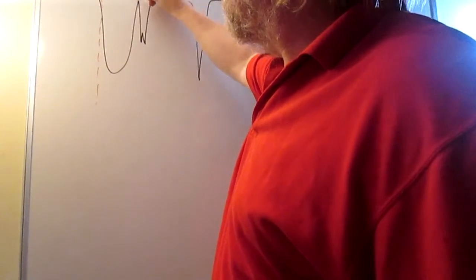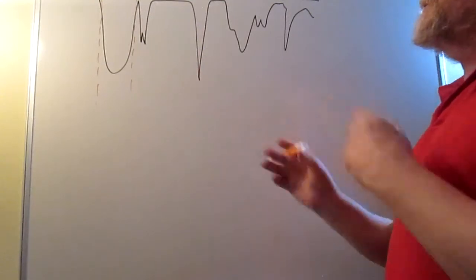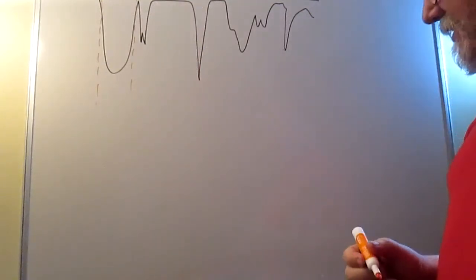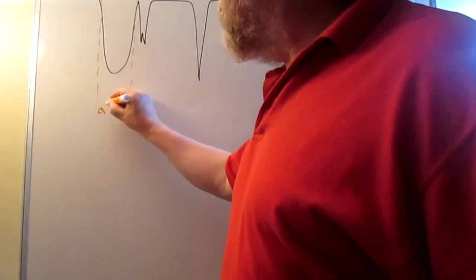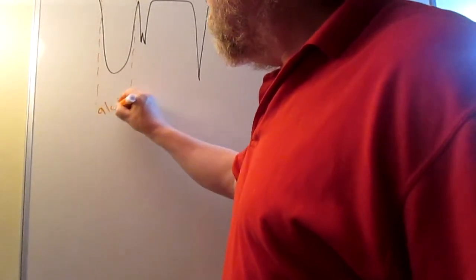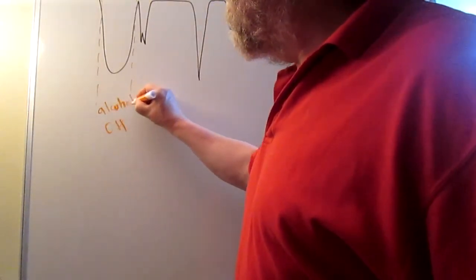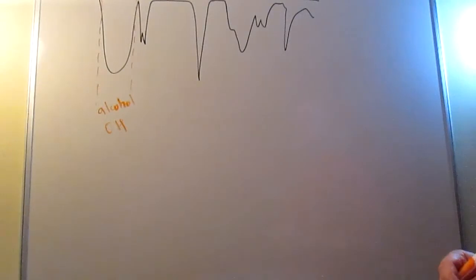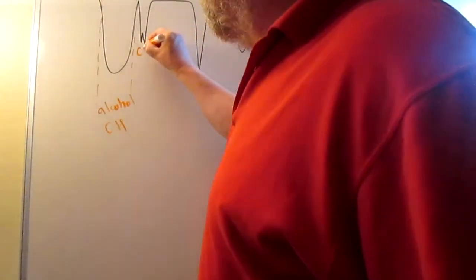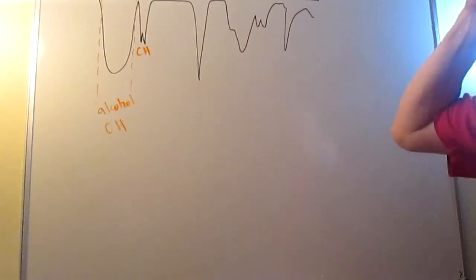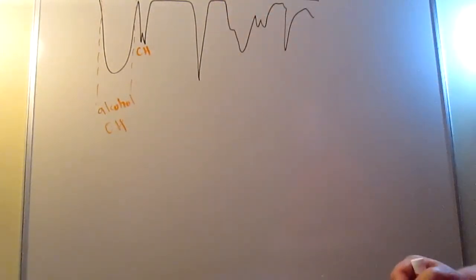So this peak, if we look at its limits, remember to look at the actual limits of the peak, not just vaguely where it is, but that fits with about 3,200 to 3,600, so that tells you that's an alcohol OH. Okay, don't just say OH, because remember that carboxylic acid ones look different. There aren't enough carbons in the molecule for it to be a phenol, so we know that's an alcohol OH. This, remember, is CH, which isn't useful to us, just don't mistake it for anything else. You always get that sharp cluster around 3,000.